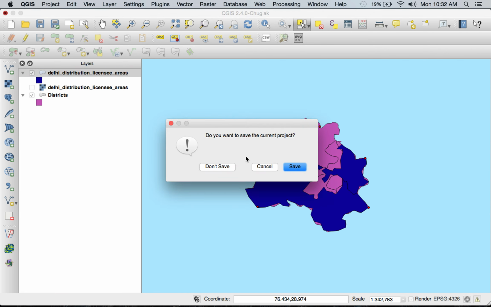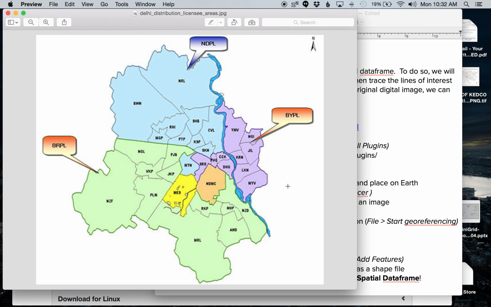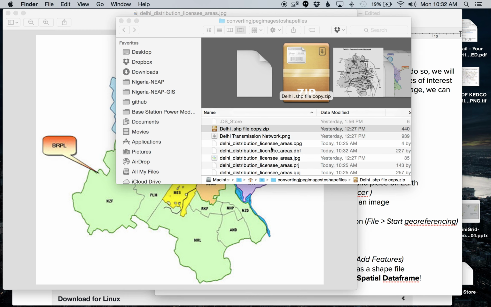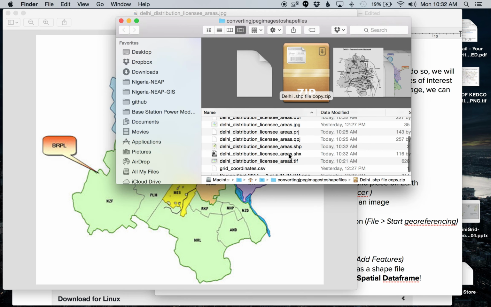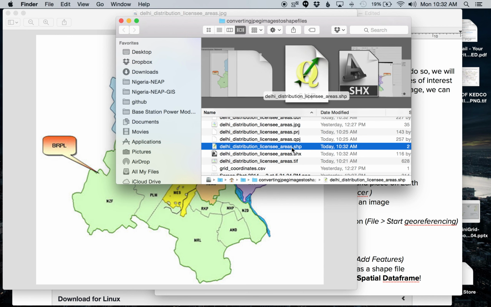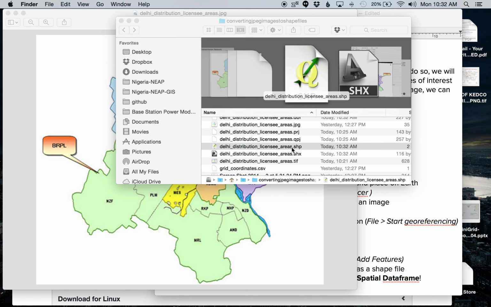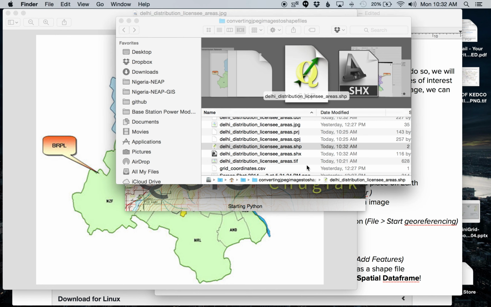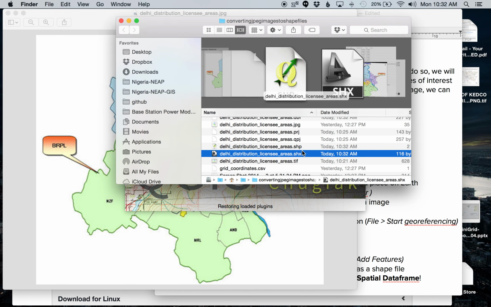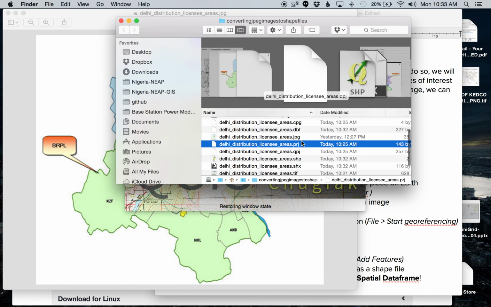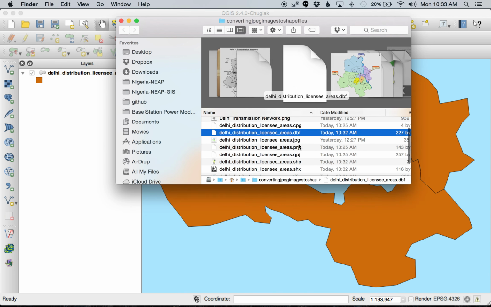I'm going to close this without saving the project because the files are saved, but this whole project I won't save because I want to prove a point. I'll go back to the working directory, and now I see that we have the shapefile. I'm going to double click it and open this. The shapefile, remember, has 4 or 5 different components, like the SHX, projection, the QPJ, the database object.